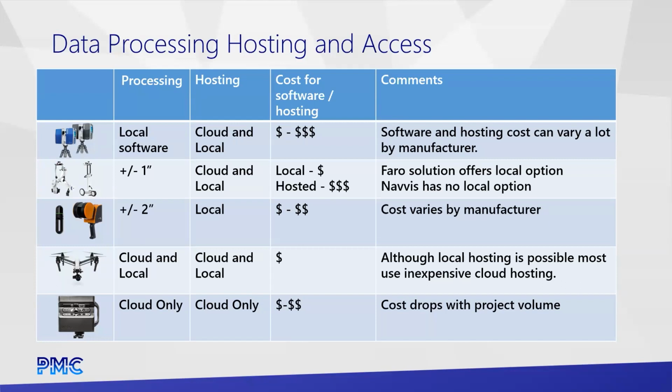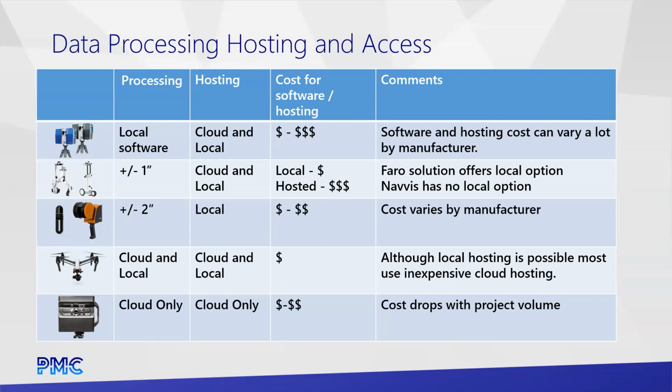And actually, I need to update the slide. There's a few mistakes in here, so I'll go through it real quick. Terrestrial, you have both cloud and local options for processing, cloud and local options for the virtual tour hosting. And the cost can range from, if you're doing it yourself, it can be very cheap, up to pretty costly when you're using their systems to process. And the manufacturer can be the governing force in that, some being on the lower end, some being on the more expensive end.